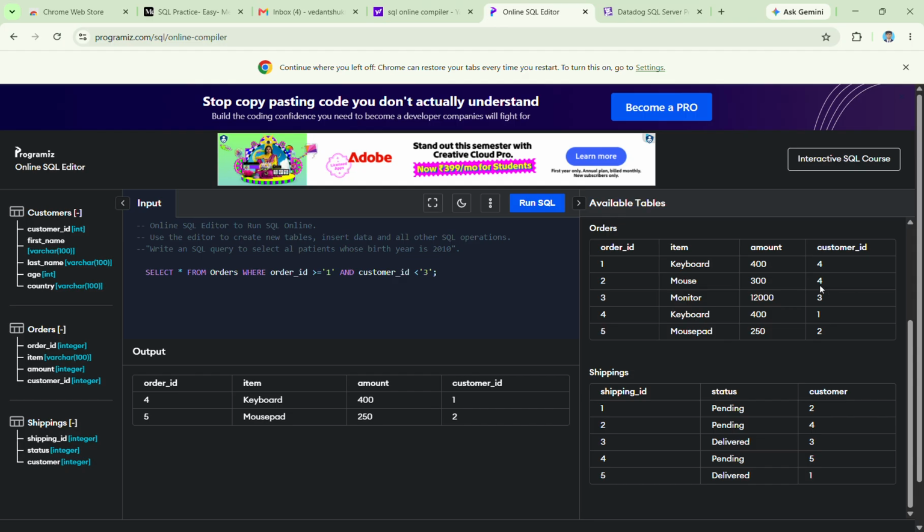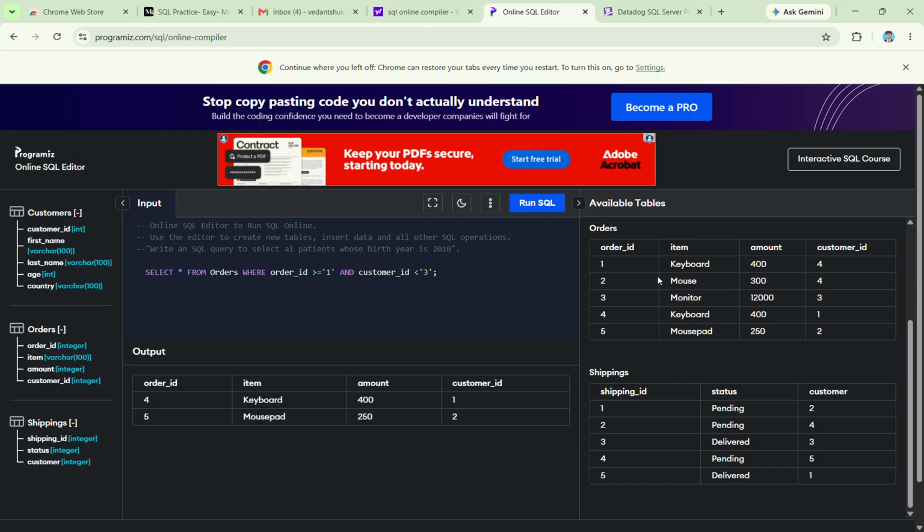So it just removed all the attributes of 4. Okay, your mouse and keyboard cannot be there because order ID does not want that. Customer ID that is greater than 4, it doesn't want that. Customer ID that is greater than 3, so greater than 3 is 4, and so keyboard and mouse don't have any chance. And already this keyboard has been discarded because they want an order ID greater than 1. So it is discarded from here also.